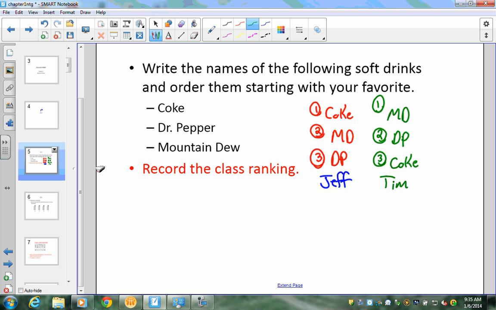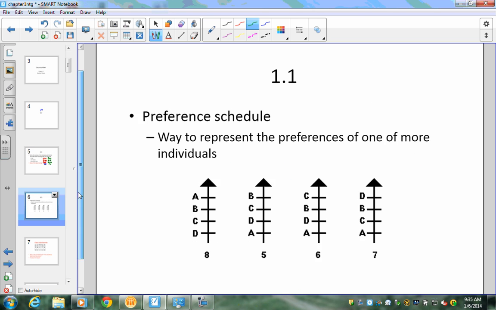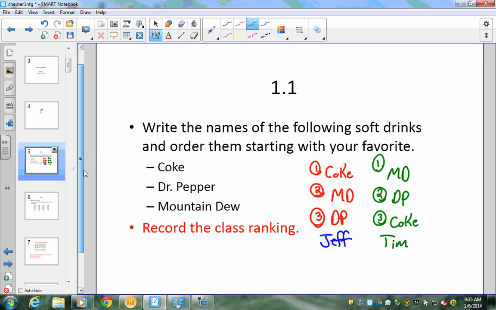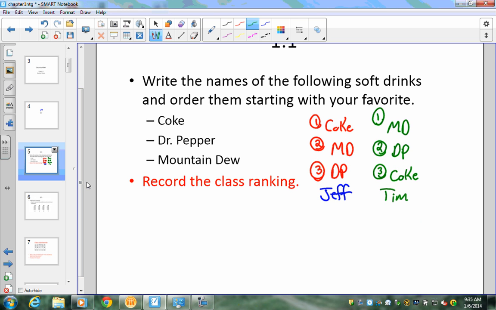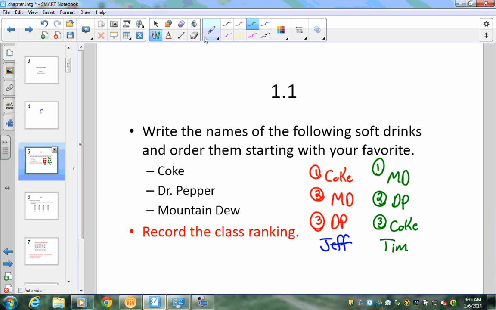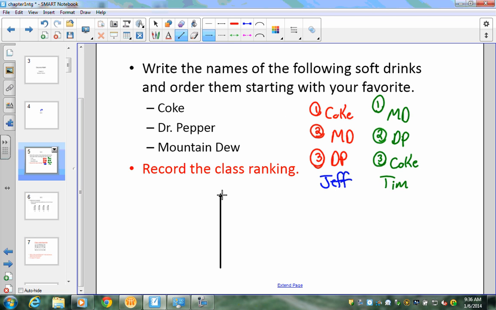Well, what we're going to do is we are going to create a preference schedule. And a preference schedule, if you just want to see in your book, it's something that looks like, okay, we got arrows and we got, in this case, A, B, C, or D. It kind of looks weird at this point in time since we're introducing it. So let's go back to our Coke, Mountain Dew, Dr. Pepper question, and let's put this in a preference schedule. Now, the first thing, if you notice, let me go to the slide here. You see an arrow. So obviously we're going to have to draw an arrow. All right, so I'm going to draw an arrow like so.